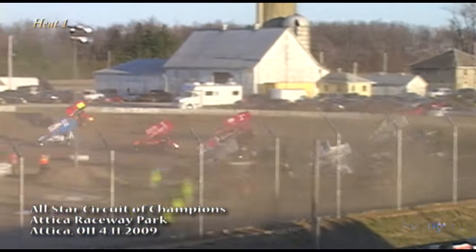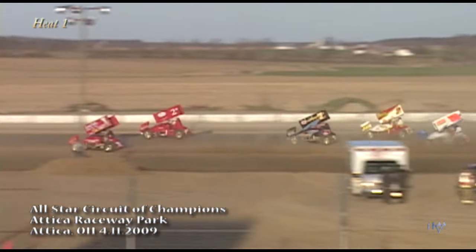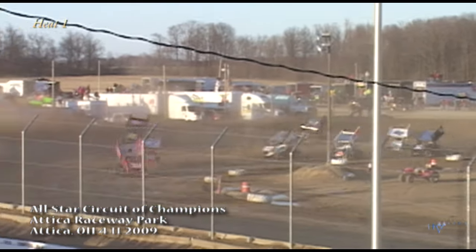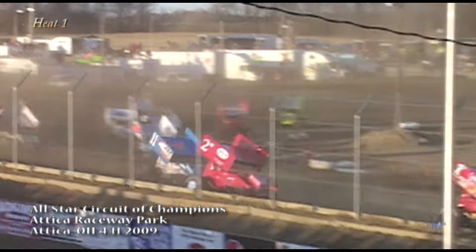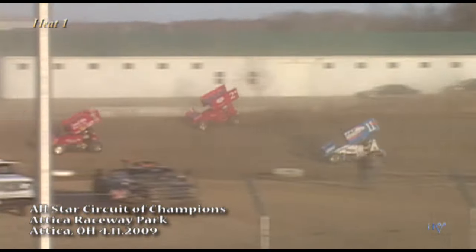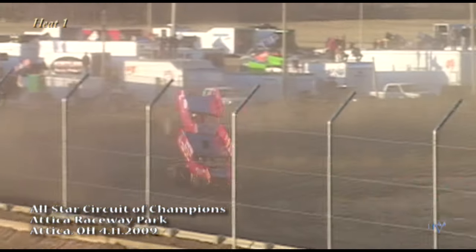Higgins jumps out to the race lead, looking to the top side. Off turn two, down the back stretch, into the lead. Brock Mays is second, Randy Hannigan is third. Remember, five will transfer. Dustin Daggett to the high side, trying to make sure he gets one of those qualifying spots. Out front, it's Aaron Higgins showing the way.